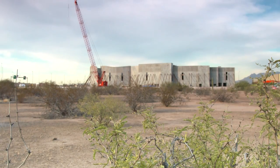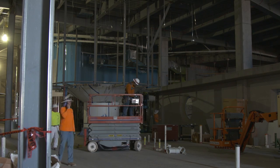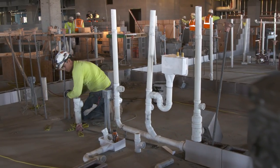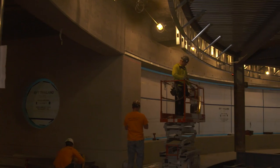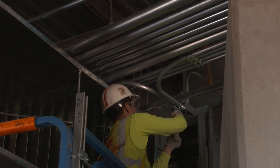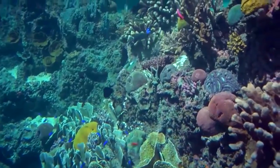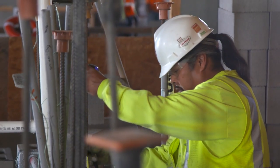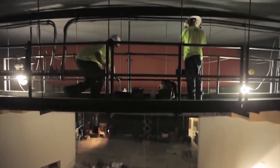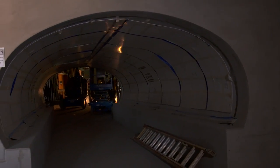The Odyssey Aquarium will feature 48 exhibits spread throughout a two-story, 200,000-square-foot theme park. Systems that need to be installed and tested to support more than a million and a half gallons of fresh water and seawater, all circulating in a variety of tanks kept at different and precise temperatures. More than 300 pumps need to be wired to move the water and power the filtration systems. There will be moving walkways and a carousel that circles spectators around select exhibits. That's before we even mention the design and installation of some mind-blowing specialty lighting.